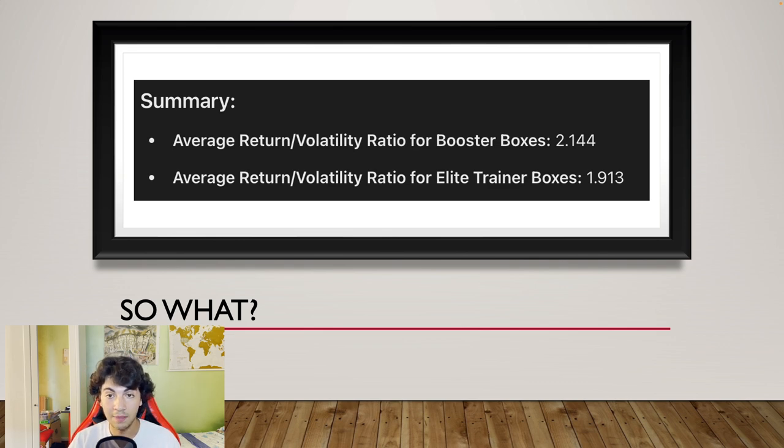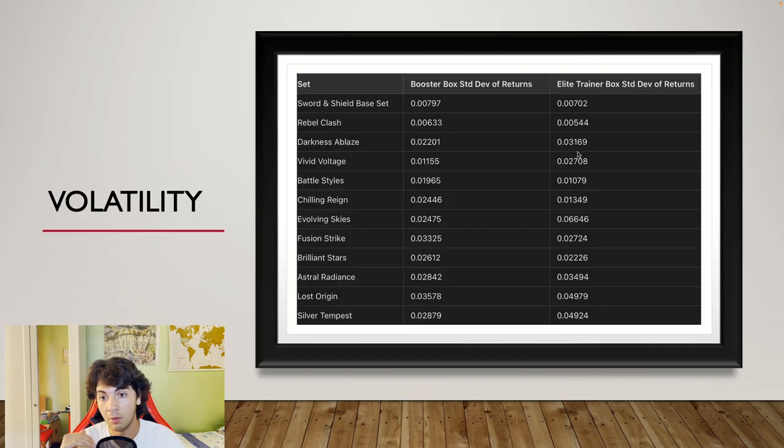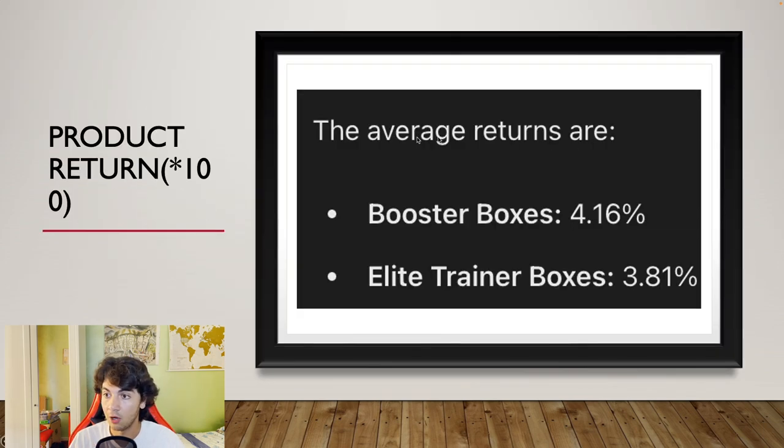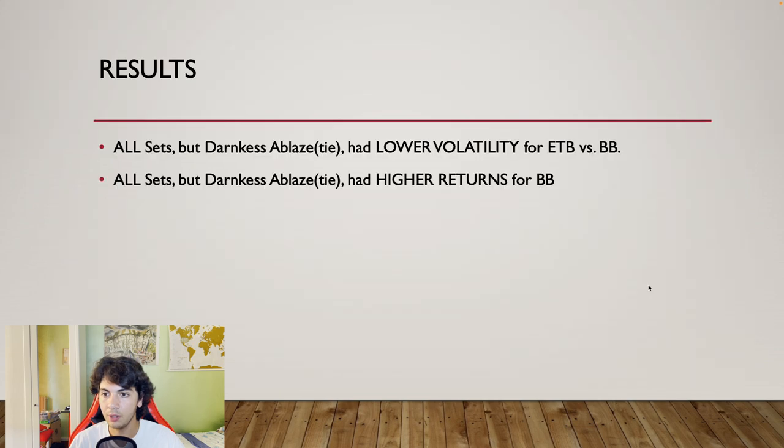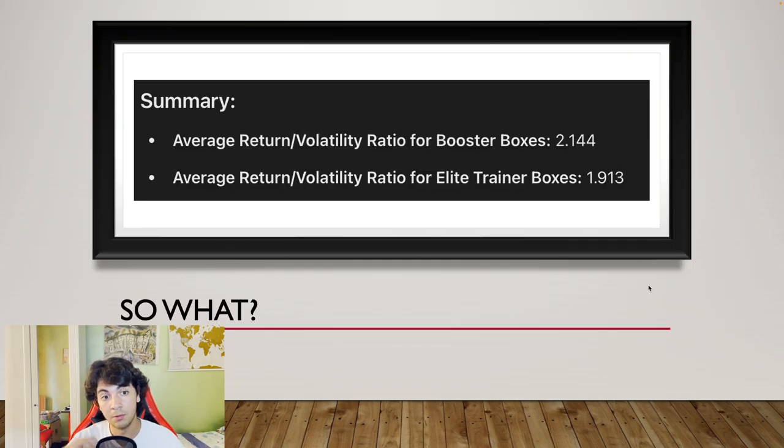What does it mean? It means that based on this historical data, booster boxes not only outperform based on returns. If you go back, you remember, based on returns only, booster boxes outperformed ETBs weekly, over a year. Weekly returns, a year of data. Here we're saying, if you also take risk into the equation, then booster boxes once again outperform using this metric. They were the ones that provided the higher return for a certain level of risk, right? So based on this data point, it means that historically, booster boxes have performed better using all the metrics that we used, returns and return to volatility ratio. The only downside was risk.